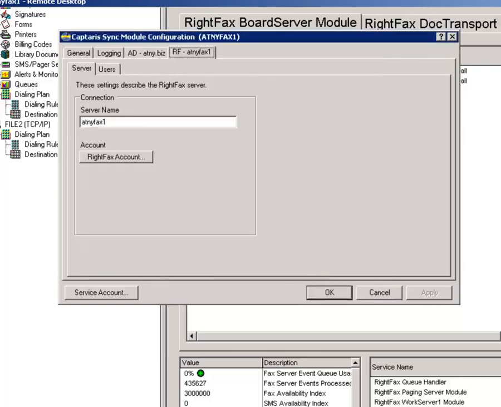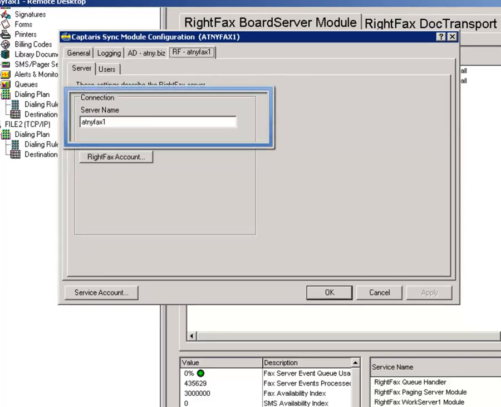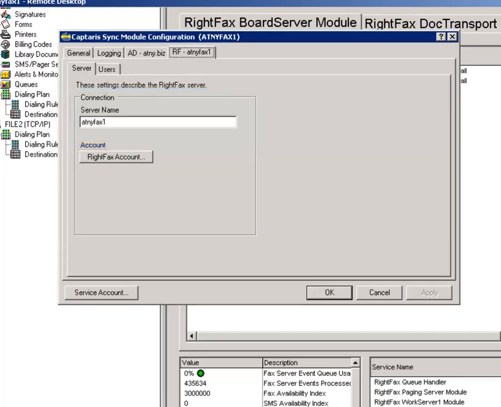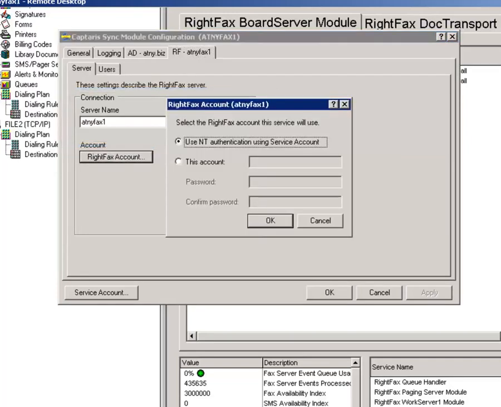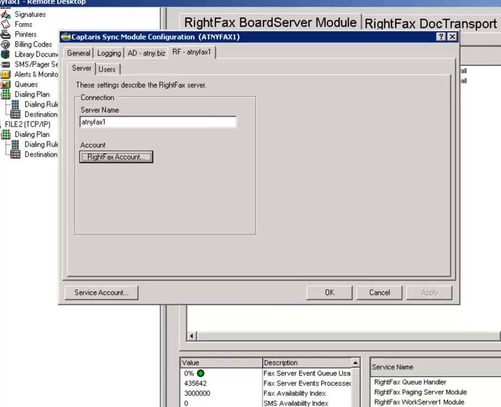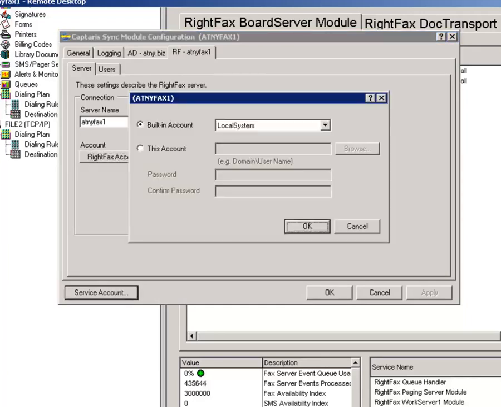And the last tab is basically just your connection, because you can actually have AD Sync set up on one server and you can use it to talk to another server. So here's what the important one here really is, this account. You can see I say use NT authentication, so let's follow it down. I'm using NT authentication, which means for the service account, this one means use RightFax again. I usually do this. I set up NT authentication. I then check my service account, and I make sure.